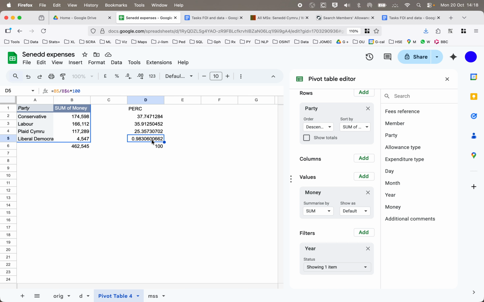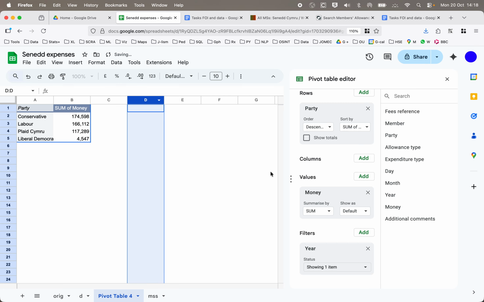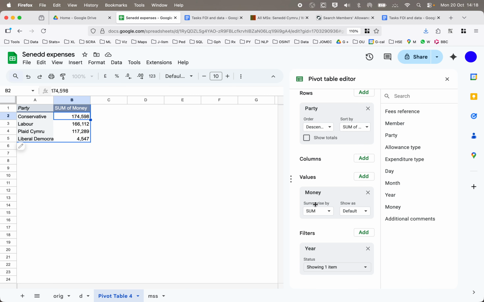Now, that works, but you can also simply ask the pivot table to do this for you. Our values, where are they? Yeah, so we have an option here which we haven't looked at, which is when you put in your values, you have to decide if you want them aggregated by adding them all up, or sometimes we like to count them.